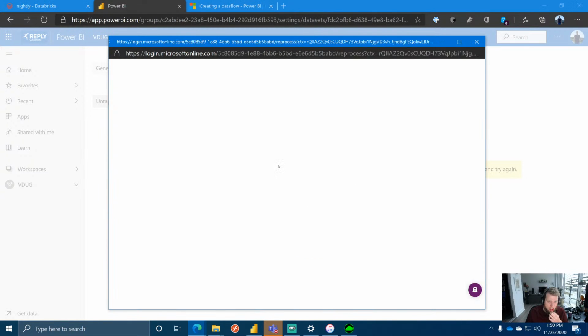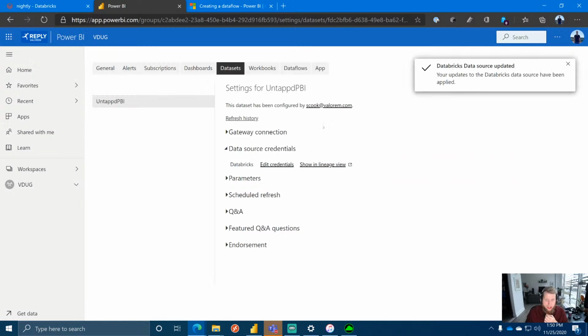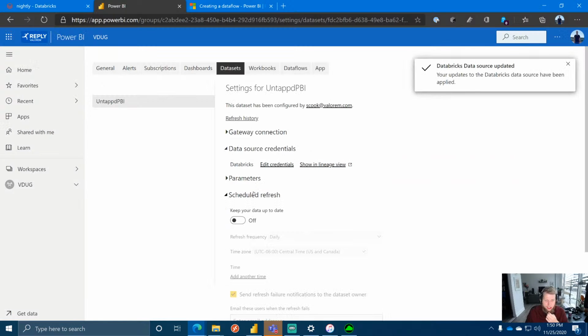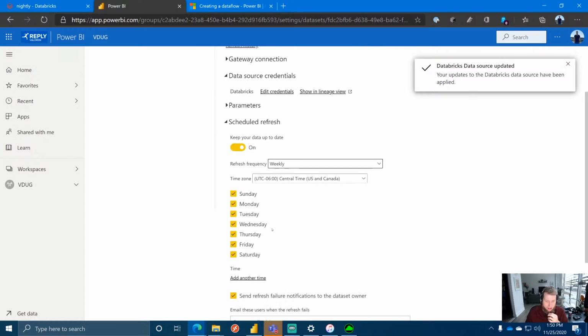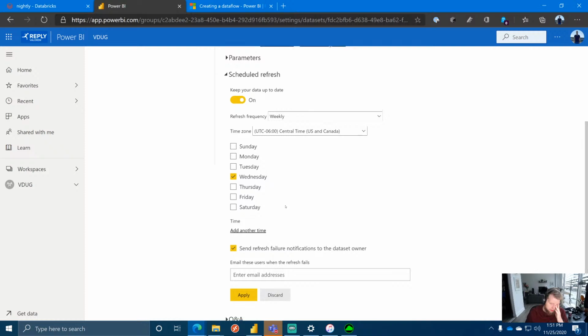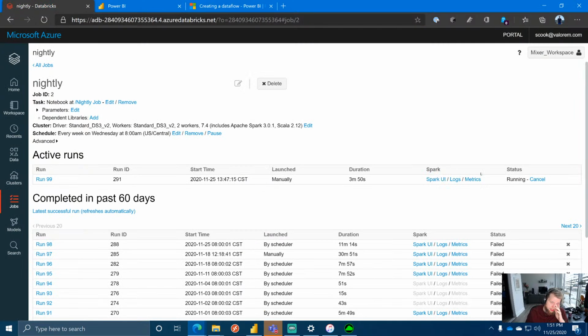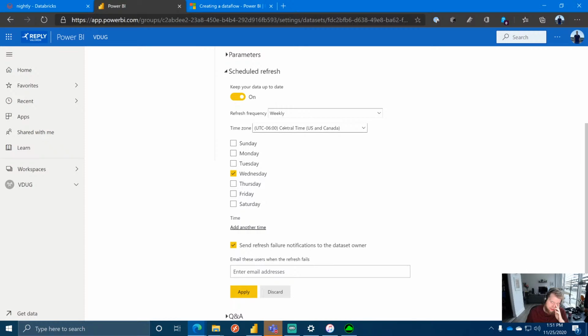And this should use our ADLS pass through our Azure Active Directory. So we want to refresh this weekly, and we want to do it on Wednesdays. And we want to do it after this finishes. So it's scheduled to run at 8 a.m. So we could do this at 9 a.m. Central.